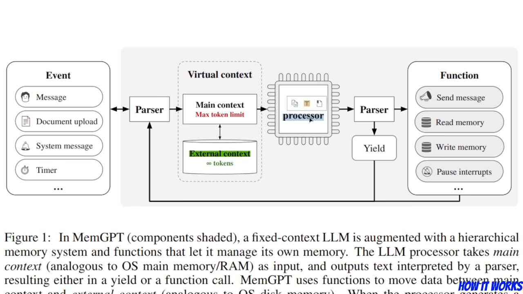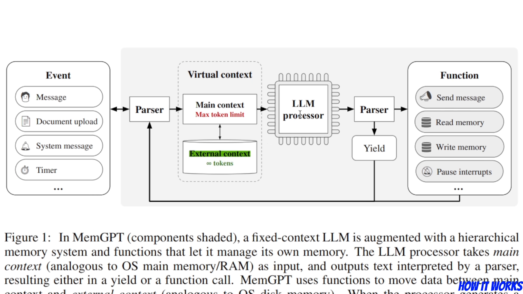The most important part is that the LLM itself is self-aware — it knows that it has a very limited context window. When it sees that it's reaching the limit of the main context, since it's self-aware, it will extract the most important information from the main context and put it into this permanent external context. It uses different functions which can both read and write this external context. Think of this as an external vector store where the LLM is simply pushing the most important bits, and whenever it needs, it reads from this external context.